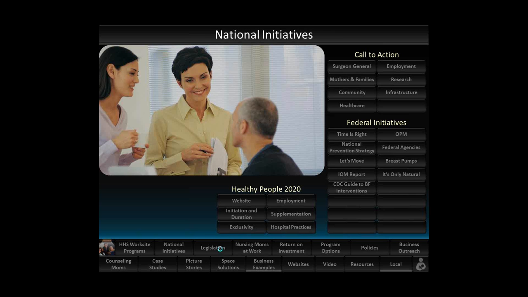We do have a fabulous section on legislation, and we took the Affordable Care Act provision related to workplace support, and we divided those into very small PowerPoint presentations that just deal with each aspect of the Affordable Care Act. So if you have questions from your audience related to certain aspects, rather than having to show them one big long show, you can just go right to what you need to show them.